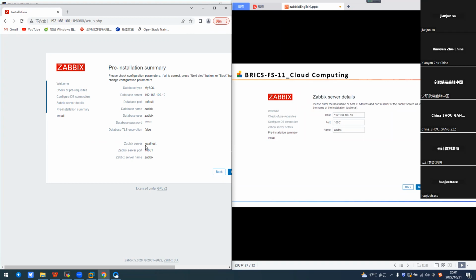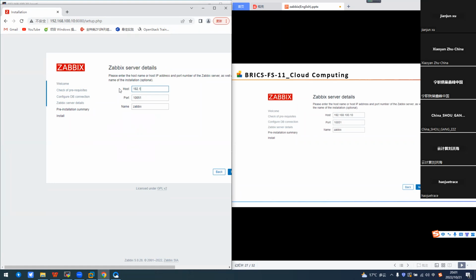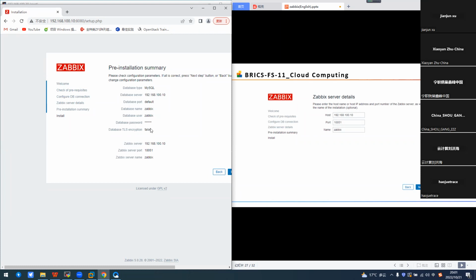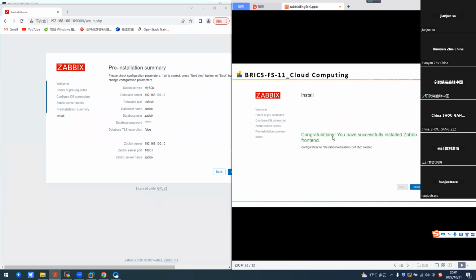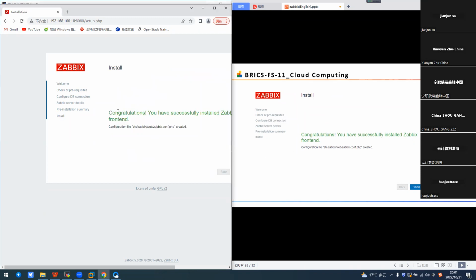Zabbix server. Okay, it's wrong. Change the host name to 10. Check it. Okay. Next. Configurations. You have successfully installed Zabbix frontend.